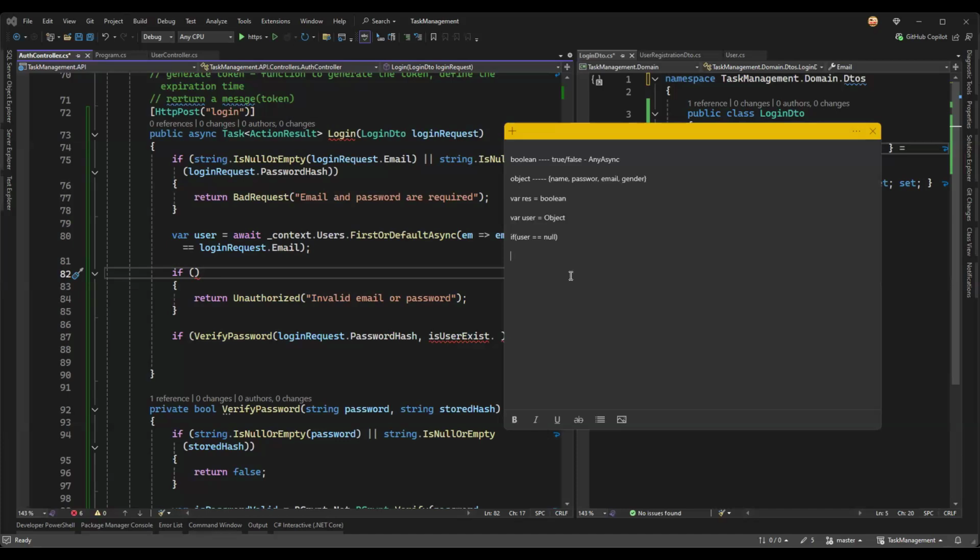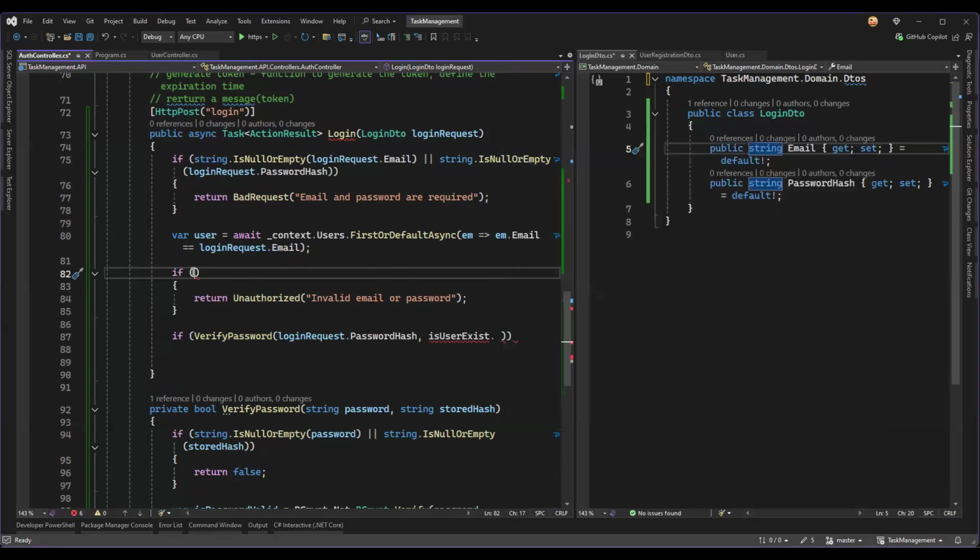Then the second question: if user equal to null, is it possible we can use if not user alone, with the exclamation mark before the variable name?